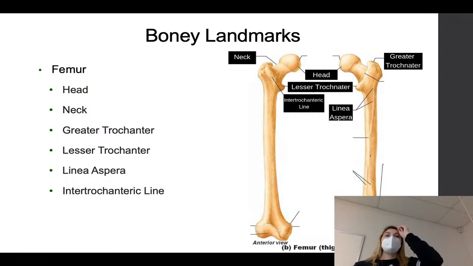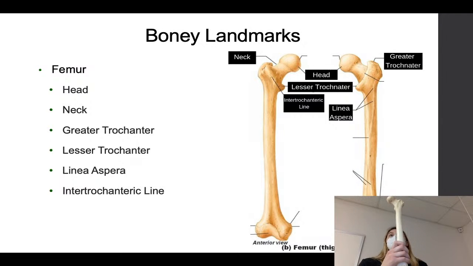Okay. Then we're going to have our greater and lesser trochanter, which we kind of talked about last time for some of our muscle origins. The greater trochanter will be this lateral bump coming off the side, versus our lesser trochanter, which is the smaller bump medially, because it's lesser in size. If we're looking at the top of the femur and can't see the bottom, we always know that the femoral head sticks medially, so we know this is going to be medial no matter what.